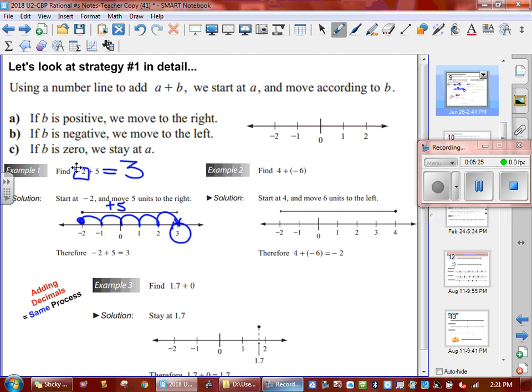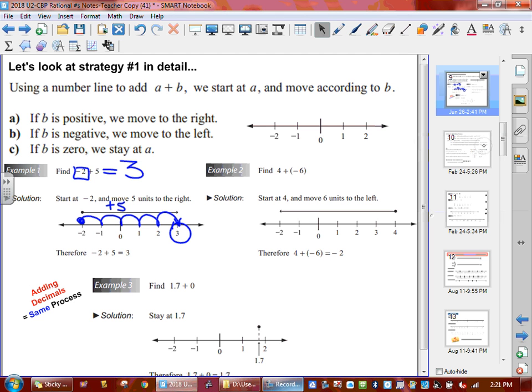Example 2, we've got 4 plus negative 6. Well, we're adding. How come the arrow shows I'm subtracting then? It's basically subtraction. So we have to think of what's going on here. There's two things going on. Whenever we've got two signs in the middle between two numbers, if they're different, they separate with a subtract sign. So they just get rid of both signs, scribble them out, replace it with a subtract sign.